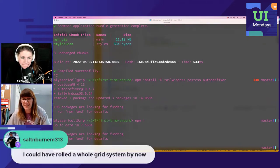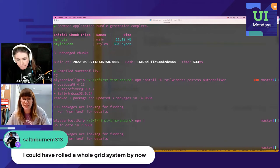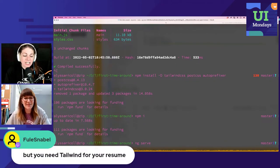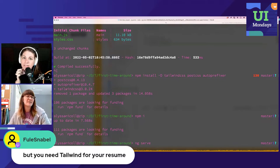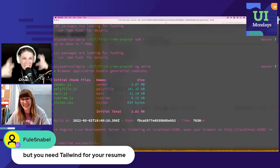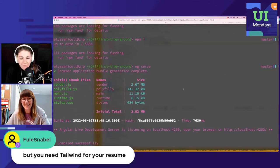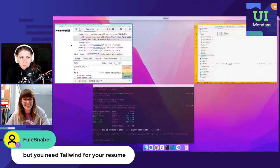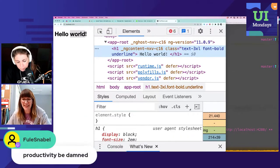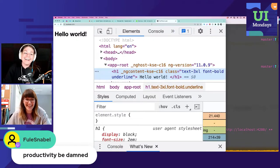Yeah. Salt says, I could have rolled a whole grid system by now. Thank you, Salt. I'd actually pay to see you roll a grid system quickly, like a 10-minute grid system session, with sweat and intense music. Ooh, that'd be cool, like a race. Yes. Fuel says, but you need Tailwind for your resume. Productivity be damned. Thank you.